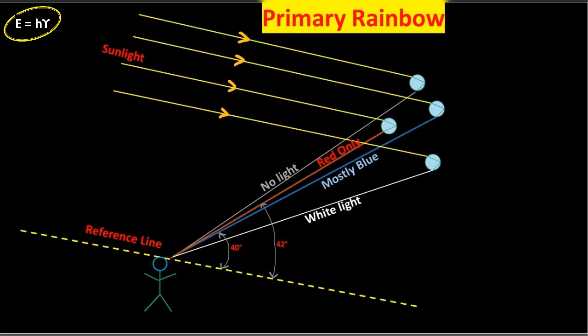If the above conditions are met, when you look at the sky at about 42 degrees from the reference line, as shown in the picture, you should be able to see a primary bow. The reference line is an imaginary line that connects your head and the tip of your shadow on the ground. You can see the red band at 42 degrees while the violet-blue band appears at 40 degrees, and in between lie the rest of the colors: orange, yellow and green. Below 40 degrees, that is, below the primary bow, it is just white bright light because all the colors are equally present from 0 degrees to 40 degrees. When all the colors of equal intensity are combined, we see just white light.